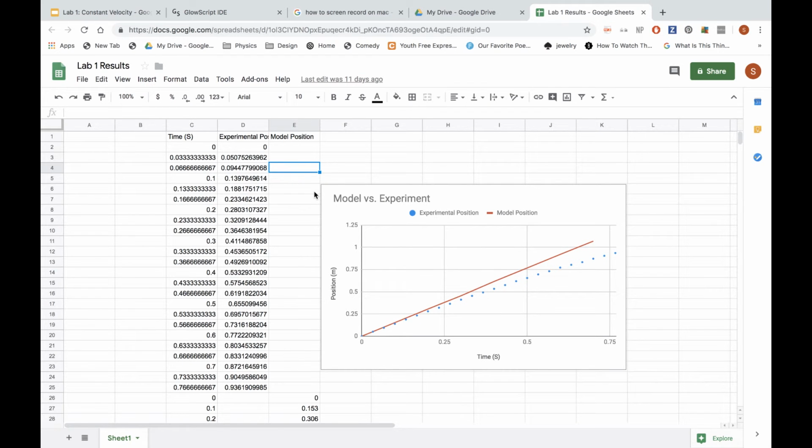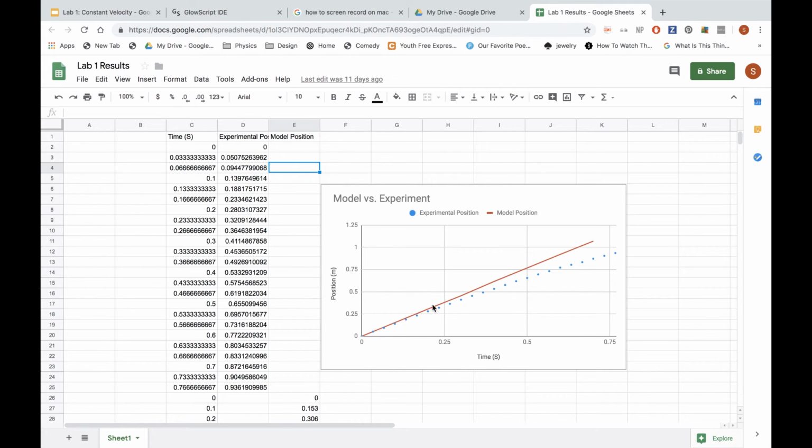After creating the computational model, I loaded all the data points from the experimental model and the computational model onto Google Sheets to create a graph. Looking at this graph, you can see that both of these lines start linearly. The red represents the computational model and the blue represents the experimental model. You can see that the experimental position diverges from the model position around 0.323 seconds, because the experimental model's velocity did not stay completely constant, though it should have. This is because the net force in the computer model was equal to zero, but we cannot control that in the real world.